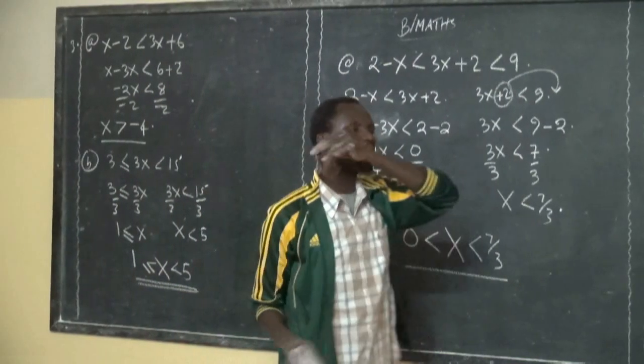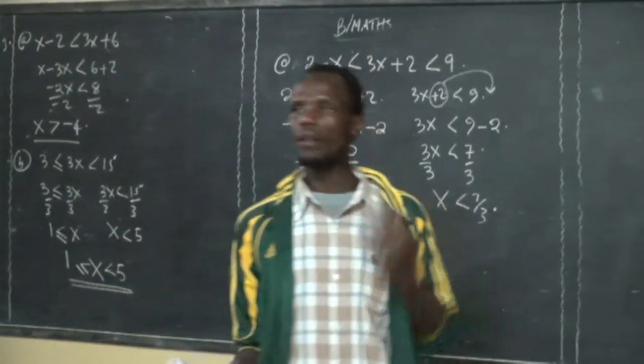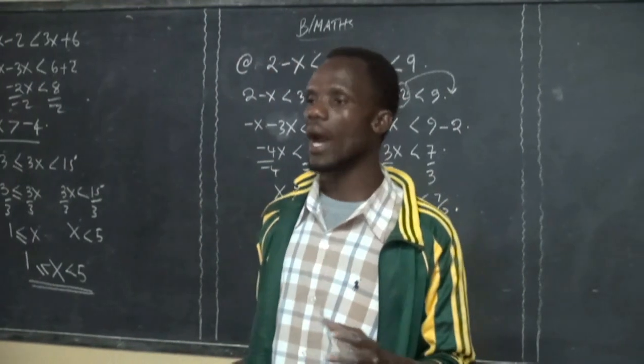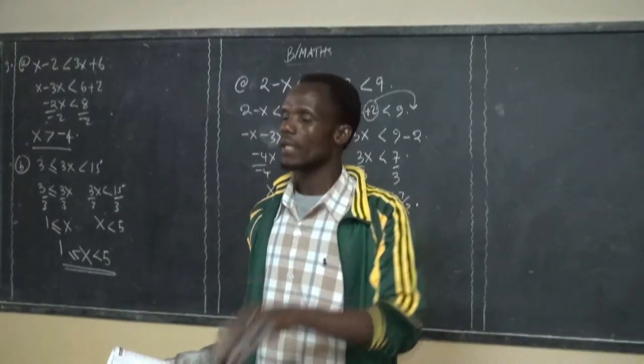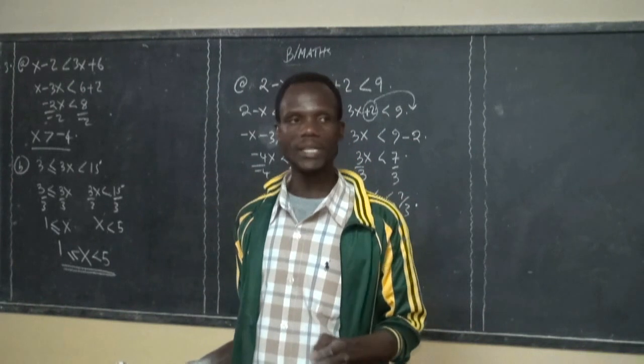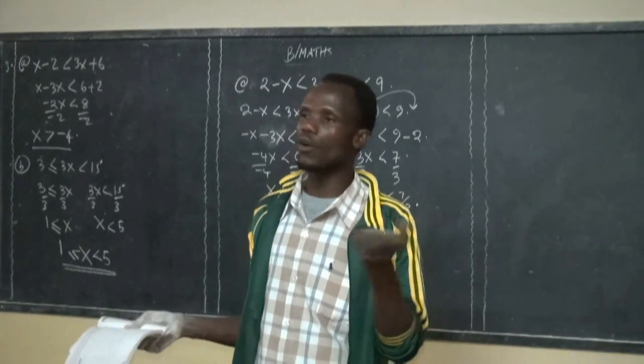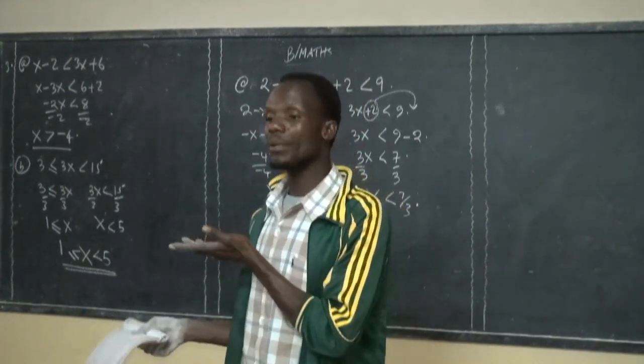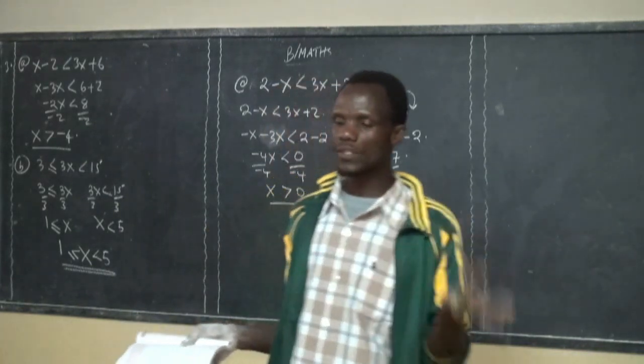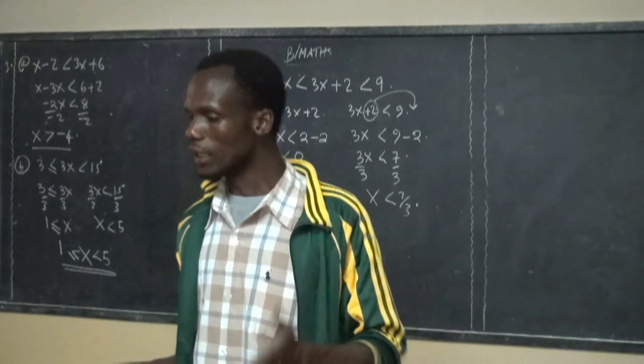So that's how we talk about inequalities. But all in all, when we talk about inequalities, if we divide by a negative, the sign changes. You understand? But all in all, it is the concept that we apply in algebraic equations. No problem. So that is over about algebraic inequalities.